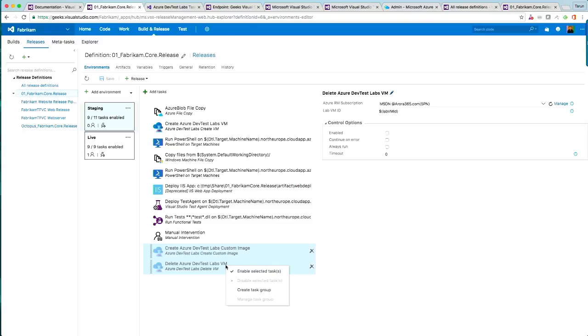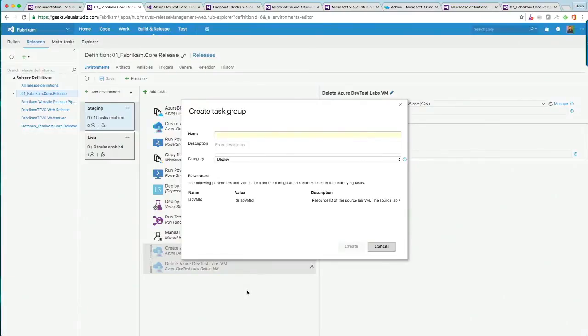Yeah, yeah. So you can select a couple of steps and say, create a task group, and then you can specify the name of the task, and that becomes the meta task. But you see at the bottom here, it identifies that there is a variable being used. If you wanted to parameterize that variable, you can do that here. So it's not just hard coding or collecting a bunch of tasks. It gives you the ability to group them and parameterize them further, which I think is really valuable.